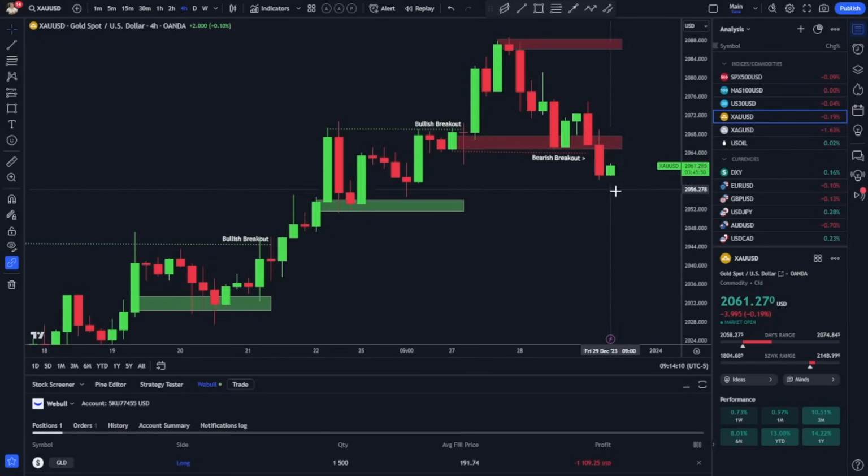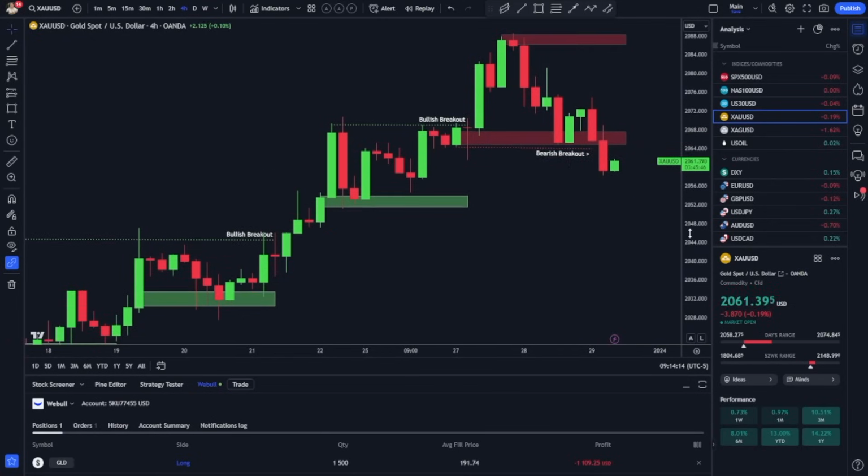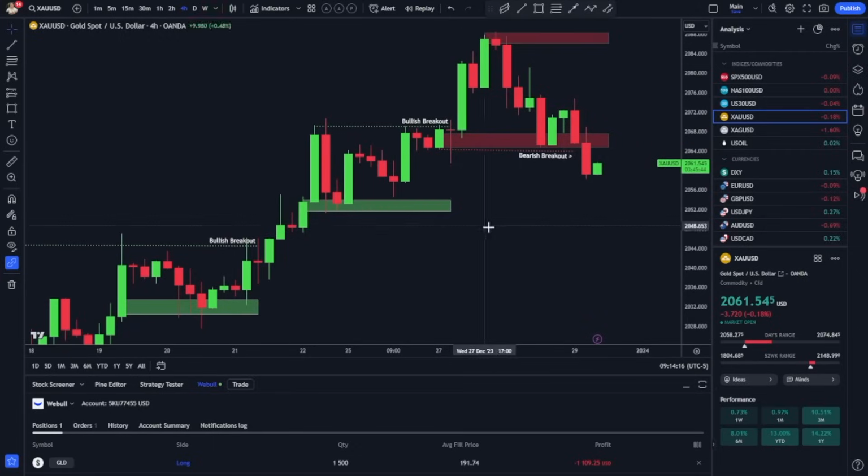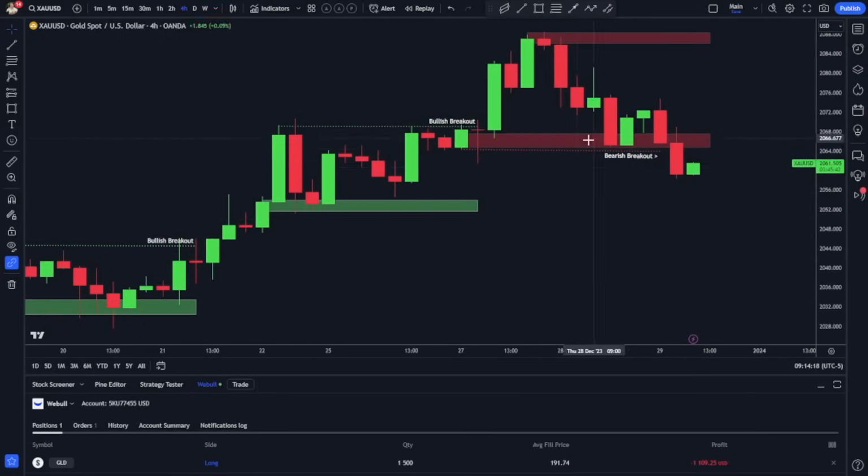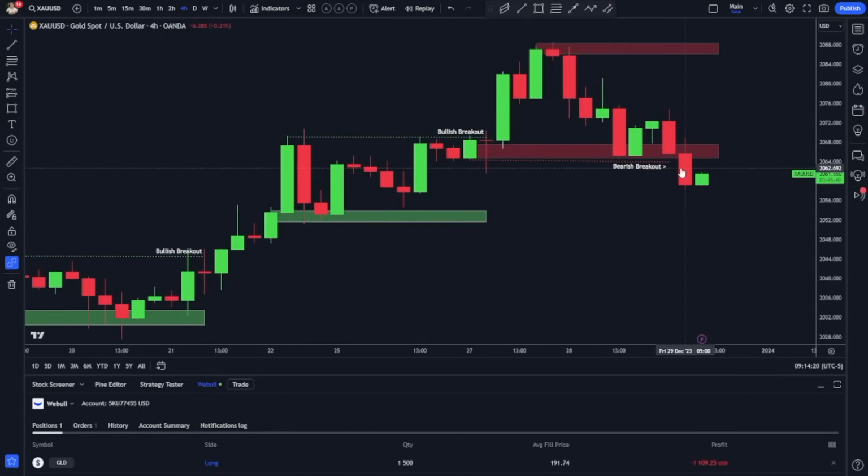So again, stop loss is very close to this previous low, and if we do tag it, then I'll be out of the trade. That will just have been my first attempt on gold. If you're not familiar with my trading style, I do often take several attempts to try and trade something long or short. My stop losses are pretty tight, and so my risk is small, but it does lead to me having a lower win rate because of it.